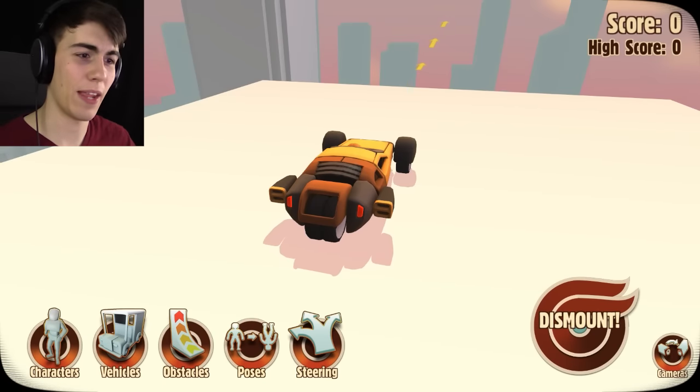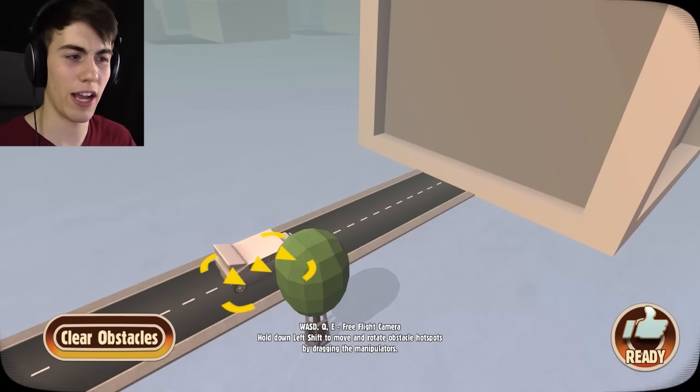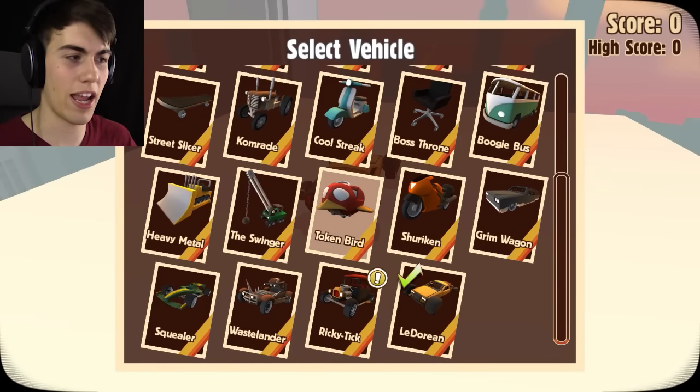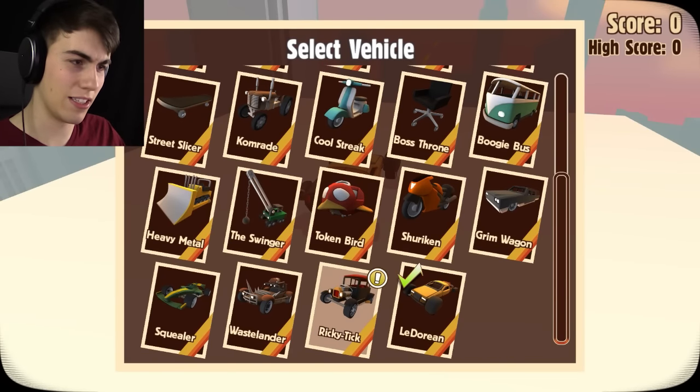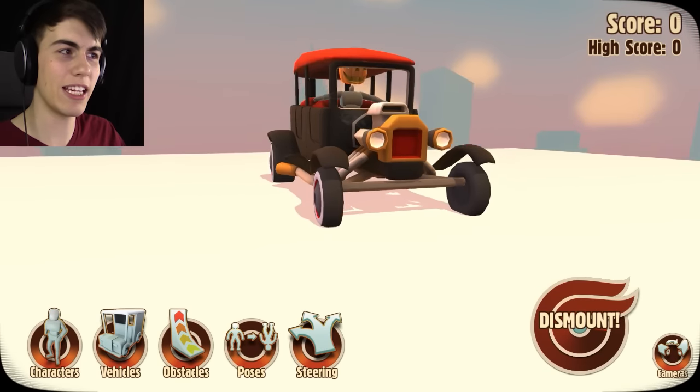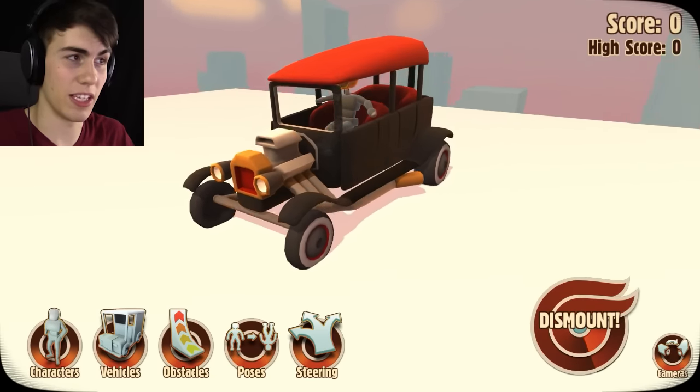That's not gonna work. I guess we could try a different vehicle. Oh, hang on a second, I don't wanna do obstacles. Go back. I wanna try a new vehicle. Let's try and make it into bird. Wait, what is this? A Ricky Tick? See, I missed two updates in this game. We got a Ricky Tick now. Well, this is a thing.